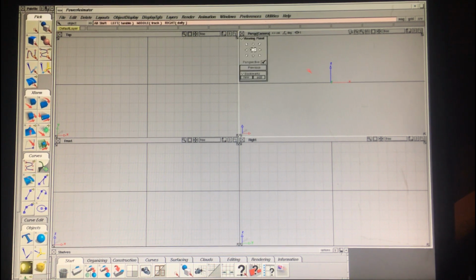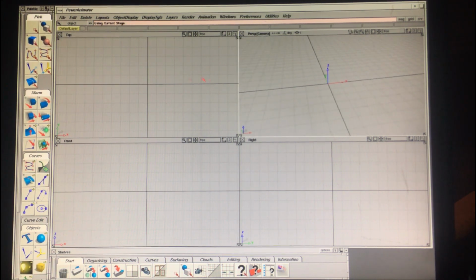But we'll do that Alt Shift, and then when you hit left click, you'll get the orbit. So you can see here I can use the left click and I can orbit around a center point there. It's like rotation. And if you use the Alt Shift and the middle mouse click, it's like move. That's easy to remember. The middle with the M is like moving. It's like panning. And the Alt Shift plus the right is a zoom. You call this a zoom, but it's not really zooming the lens. It is dollying the camera forward and back. And that's how you get in and out, pushing in and pushing out of the view here.